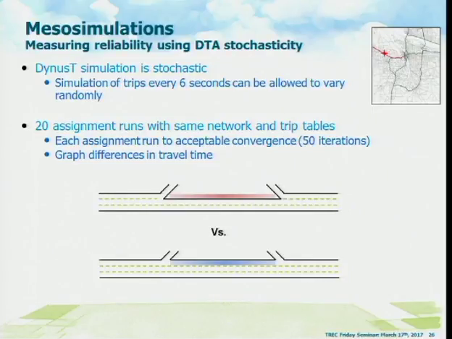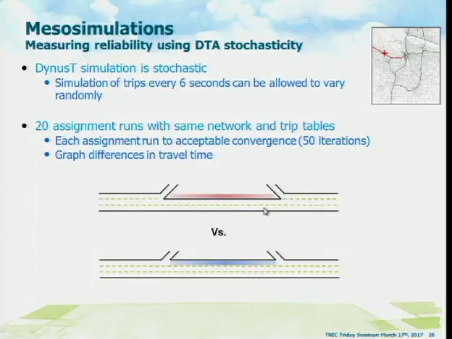So how can we use that to analyze an actual project? Here is an example of using that randomness in the DTA to measure reliability. And by reliability, I mean it's basically variability. How much does the travel time differ day to day? As we all know, you could leave at 5 p.m. one day and make a trip, and your travel time would be different if you left at 5 p.m. the other day, which might be different than the next day and the next day. And after a while, you get a range of travel times, and for something that's highly reliable, that range would be very close. Something that's unreliable or highly variable, you'd have a huge range of travel times.